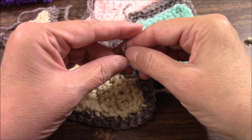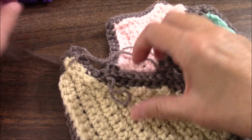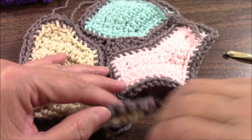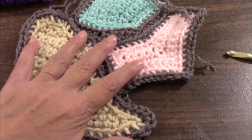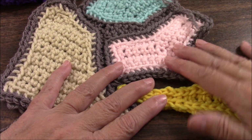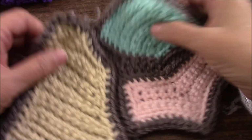I can't see what I'm doing. There. So this is what we have. Now, for the hell of it, I think I would be able to put this yellow pointy one. But I'm going to wait until I have some more stuff here or whatever. So I'm going to play with this a little bit.